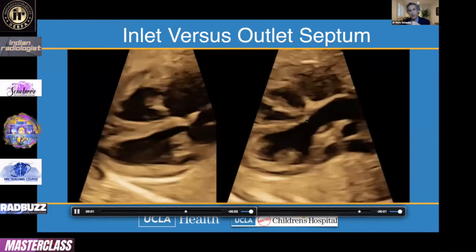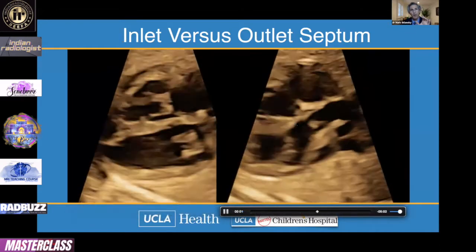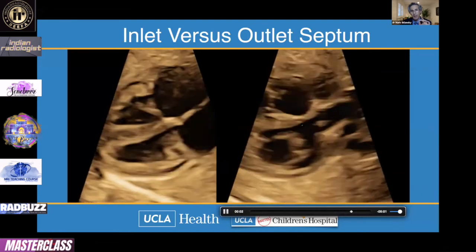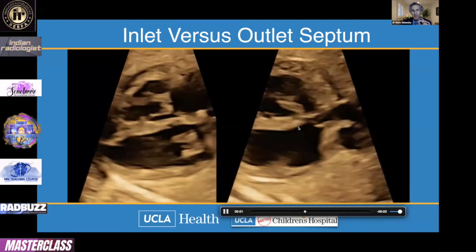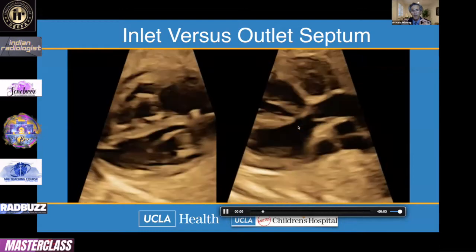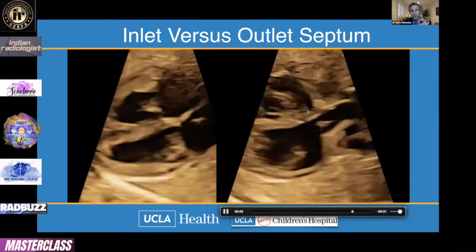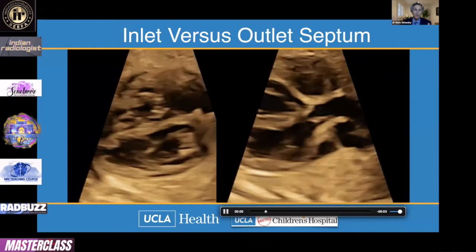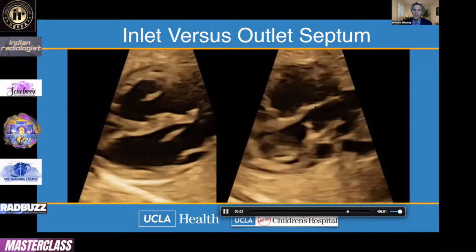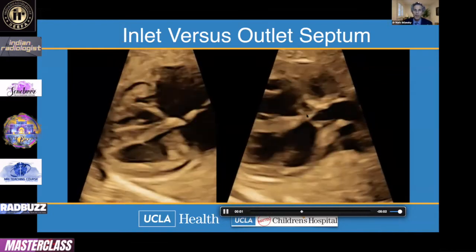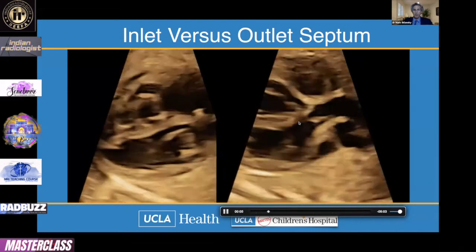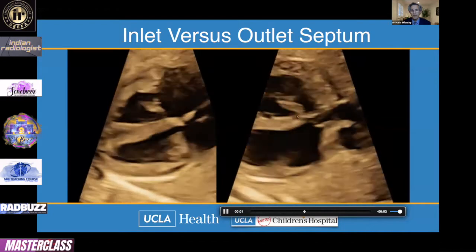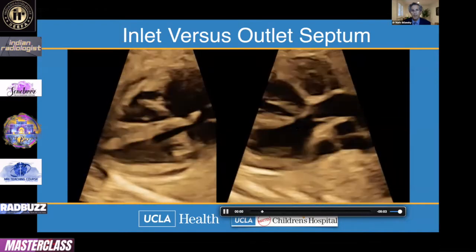Here in the outflow septum, which is not part of the four-chamber view, this is the membranous septum. You can see actually there's a very small defect here. I don't know if you can see that. It's underneath the aortic valve. A lot of times you'll see dropout above the aortic valve. People will mistake that for a VSD, and I'll show you an example of that later. That's not a VSD, it's normal dropout. But underneath the valve is the membranous septum. If you've optimized the image, you have the right angle of acquisition, you'll be able to pick up membranous VSDs.